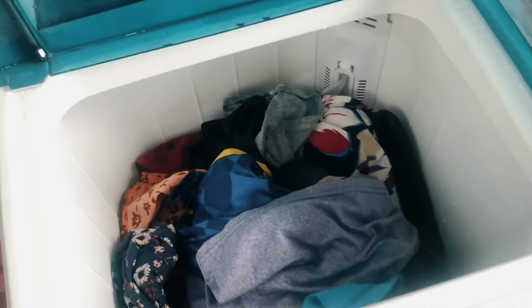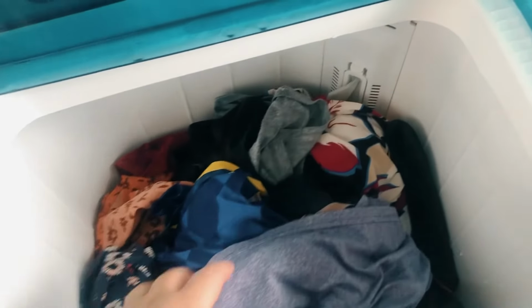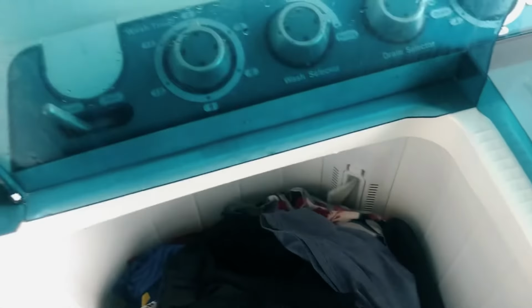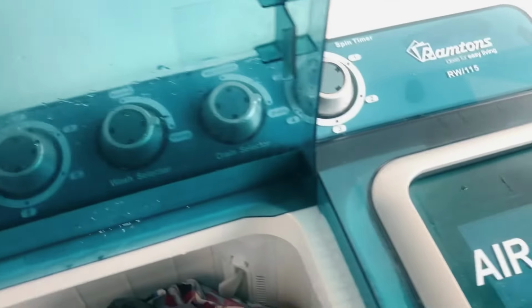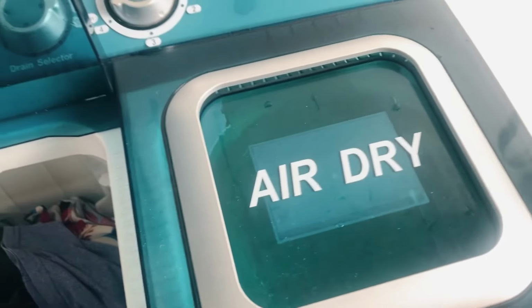So you can see how full I'm able to make this. This is all the dark clothes. I like to separate them, lights and darks, and then doing the towels last because they kind of make fuzzies on everything else. So here is the blanket that's spinning right now.